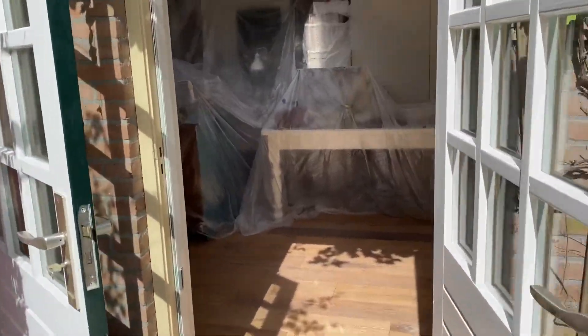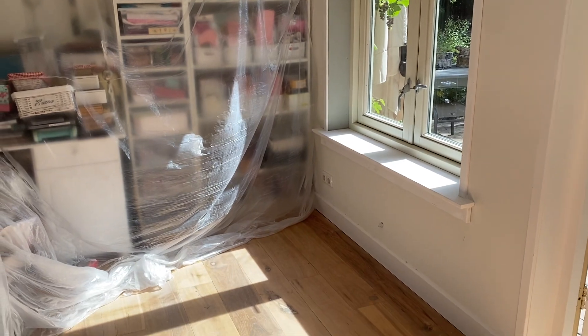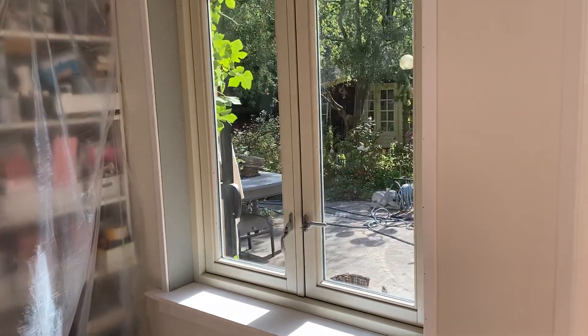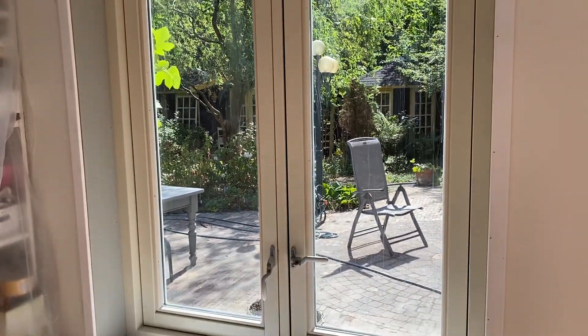This is the entrance to the craft room. So happy with this, because when I was crafting here I always had to put on the lights. Now that really isn't necessary anymore. I do need some blinds because the sun is shining straight into this window, so it can be blinding and very hot. I'll need to get some blinds or make some.